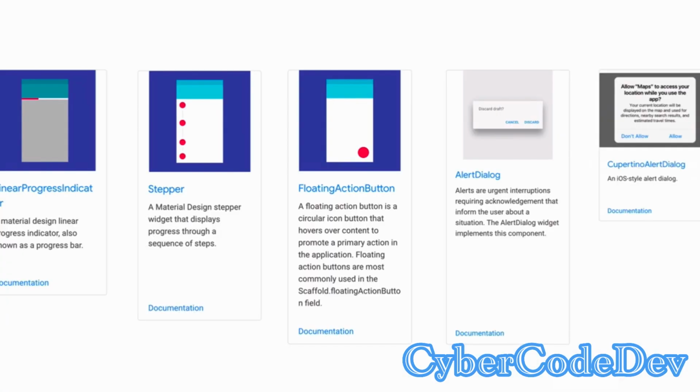So this means that instead of having to make iOS apps the Apple way and make Android apps the Android way, you can simply use a whole bunch of pre-built widgets, such as a floating action button or a linear progress indicator. And you can simply put these into your app no matter which platform you're working on. And they've even designed widgets that look the part of each platform. So for example, the alerts might look like this on your Android app. But you can also specify that if your app is being run on iOS, then they should look like this, making your app look like it was created natively.